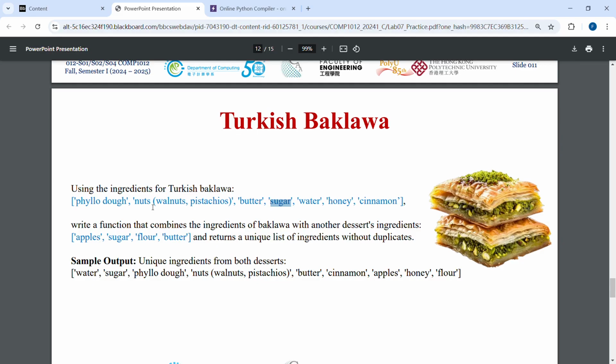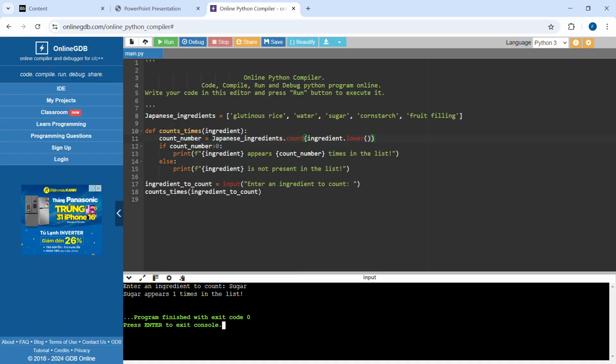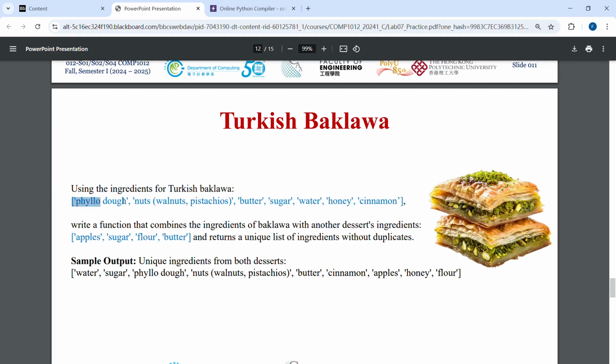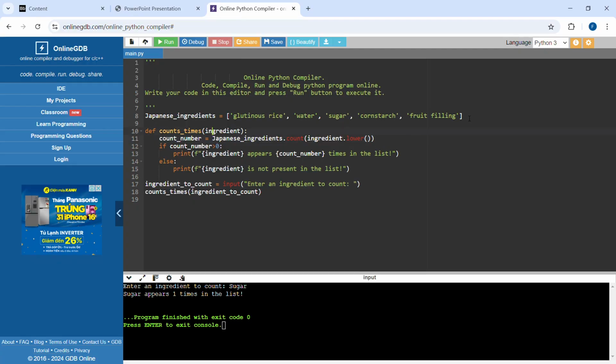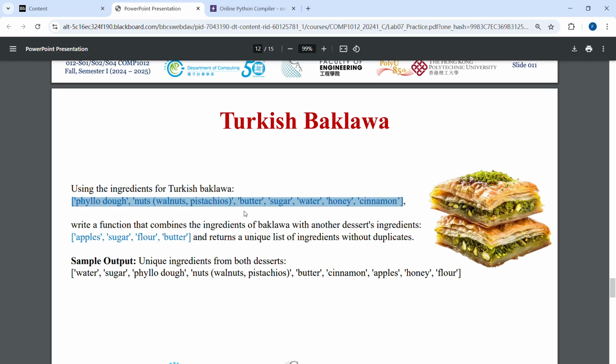So let me start the program. I believe it's also very simple. First, we need to copy this list since it will help me to write the program more quickly. Okay, this is the first list. And we just define the first list is this one.